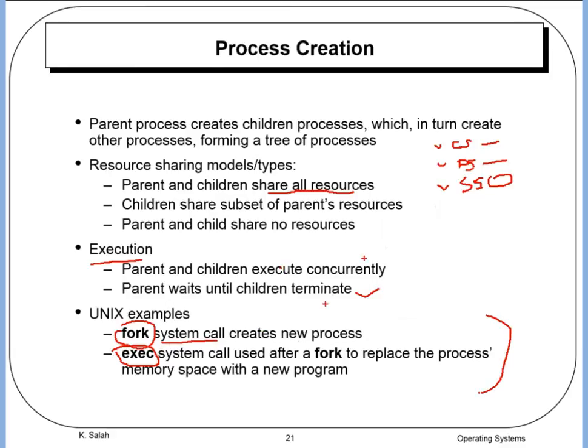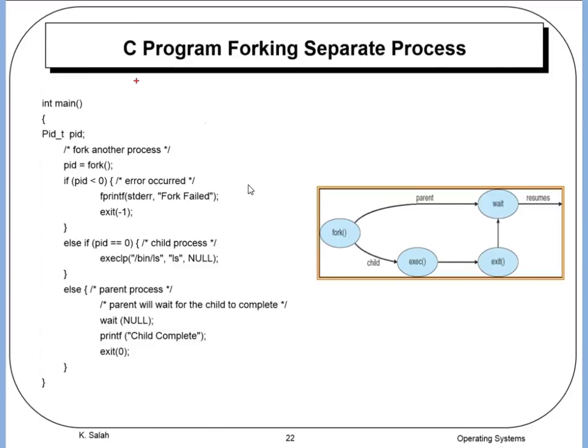So with a fork, the parent has a code segment, data segment, and stack. The child would have a similar code segment, data segment, and stack segment. With exec, the code segment, data segment, and stack segment of the parent are gone. They are replaced by the child's. So you don't have two code segments, two data segments, and two stacks. You just have one. It's involved, but this is basically that.